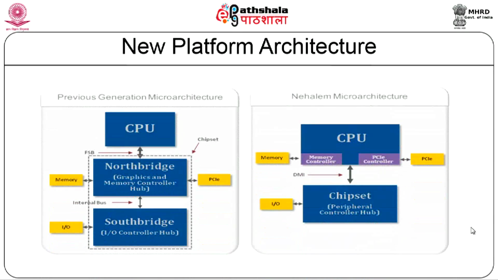You can look at the previous generation microarchitecture on the left. On the right is the Nehalem microarchitecture, where you find that the memory controller and the PCI Express controller are integrated onto the CPU itself. And the moment they get integrated, the interconnect delay is going to be very little. You do not have to transfer data on the external data bus. So, that definitely improves performance.